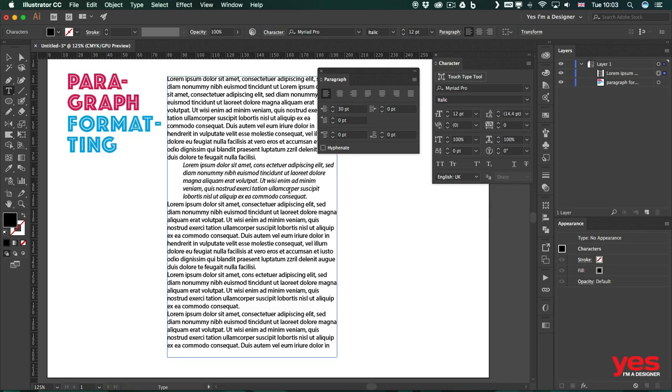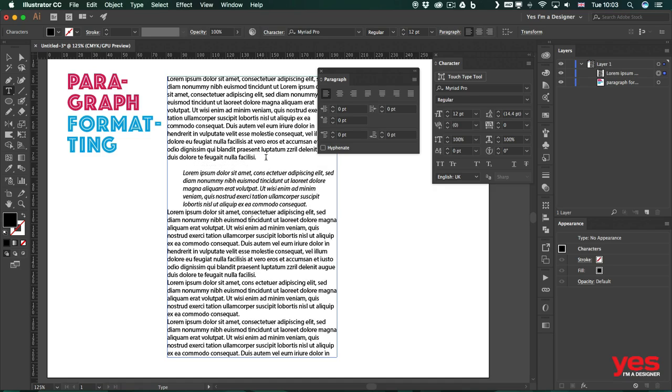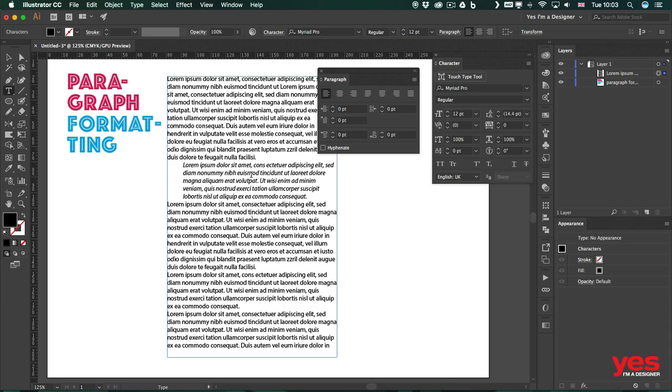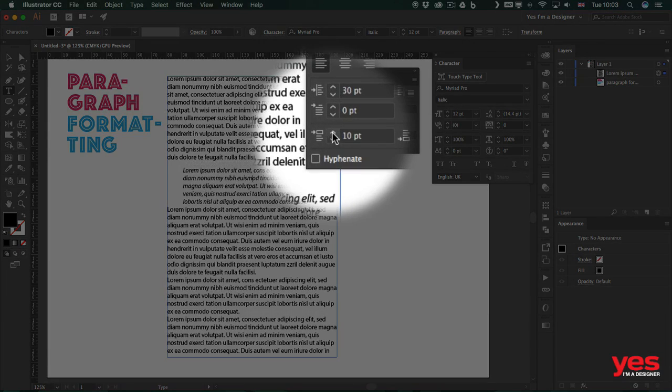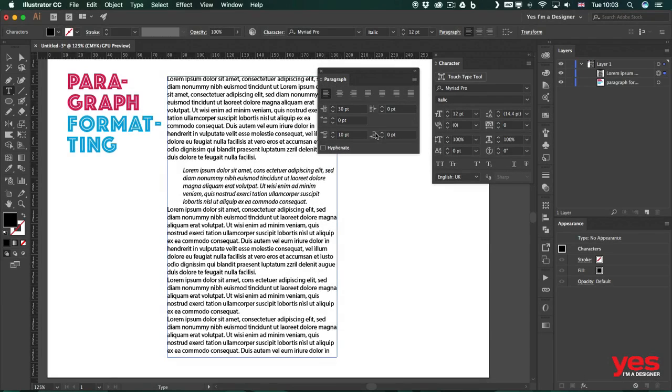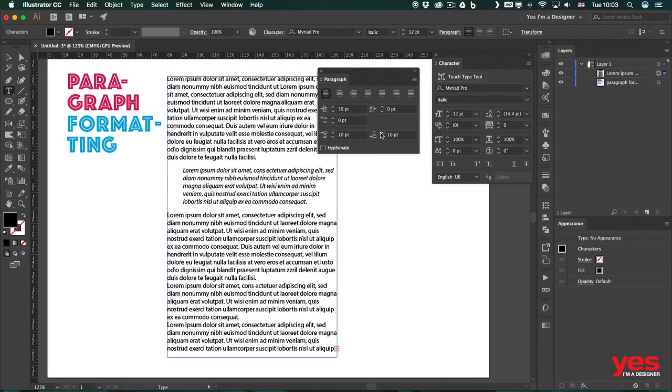But another useful thing you can do if you want to separate a paragraph from the rest is to use spacing before and after the paragraph. So instead of pressing enter and creating an empty line, what I would recommend is to keep that paragraph selected that you want to separate, and use the space before paragraph option, maybe 10 points. Again, holding down Shift when I use the arrows, and then space after paragraph would do the same, just after the currently selected paragraph.